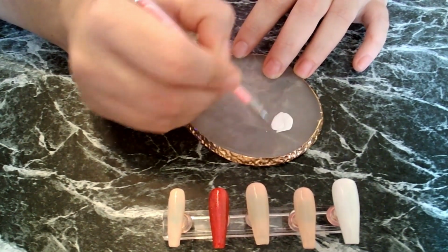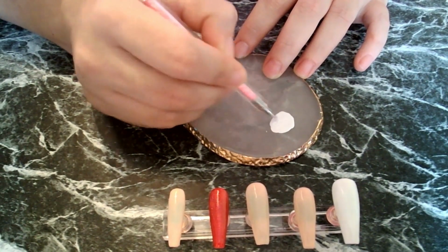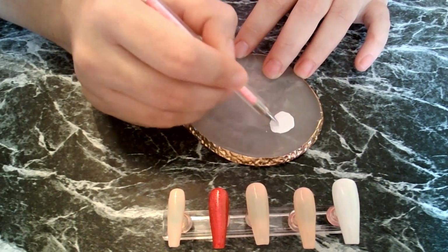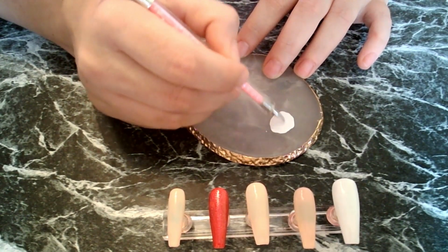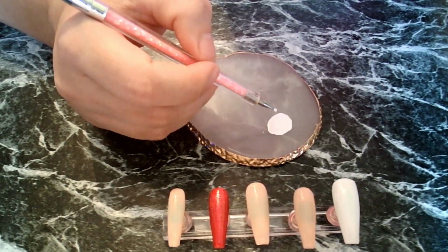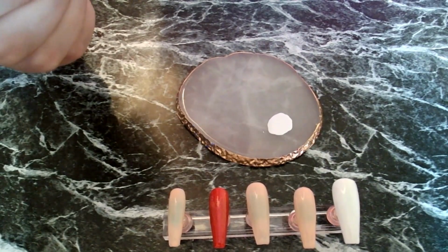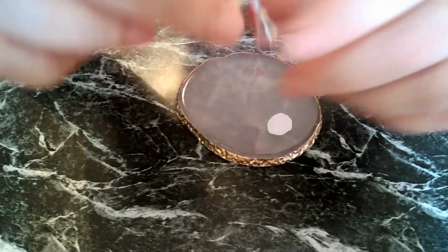So if you're running out of a nail varnish colour and you need it to spread a little bit further, just mix it with some clear and you will get more. Obviously don't add too much clear because then it would be a lot more transparent if you're wanting an opaque colour. Obviously, if you want to use a jelly colour and you don't have jelly colours, then you do the opposite ratio. You do a tiny bit of colour and lots of clear, and you end up with jelly.